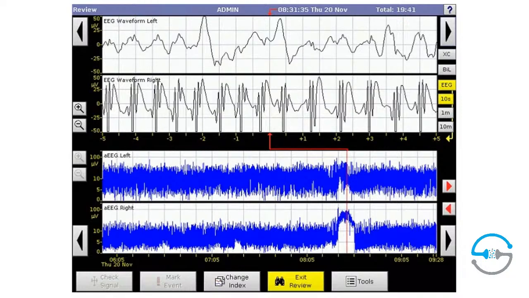But by definition, a seizure requires a rhythmic pattern that lasts for more than 10 seconds. So we can see here in this snapshot that this pattern is repetitive for the entire 10 seconds. The other way to think about it is, if I scroll this to the right or scroll this to the left, can I pretty much predict what I'm going to see?